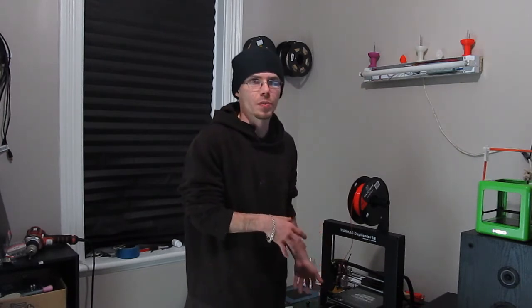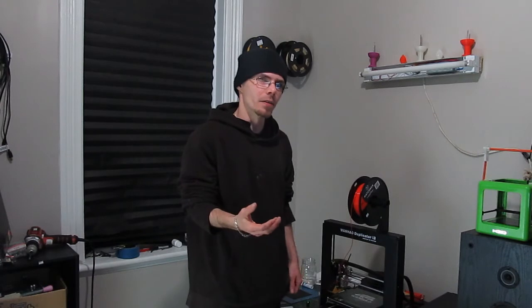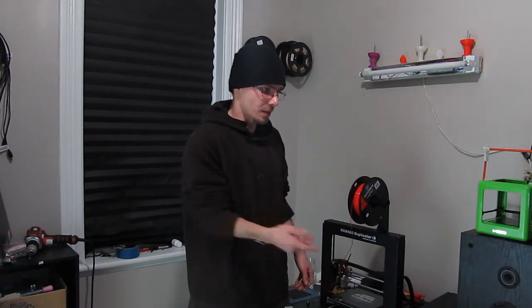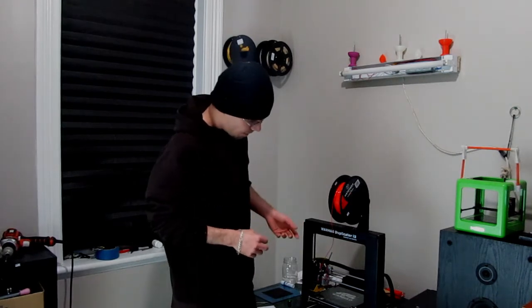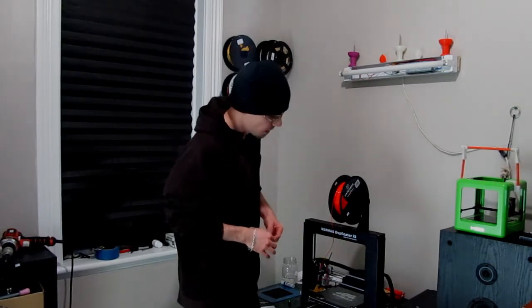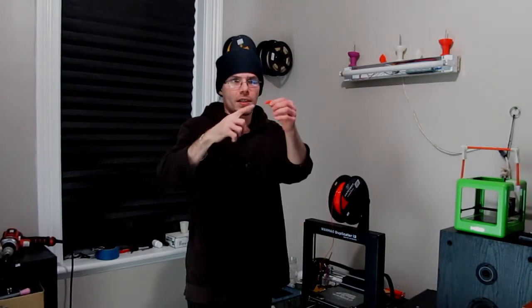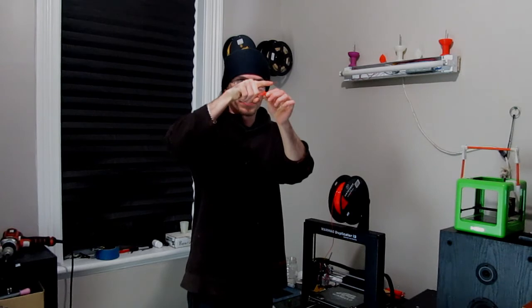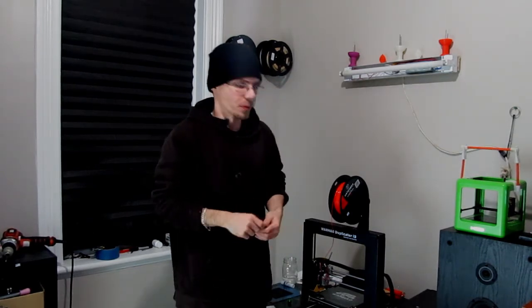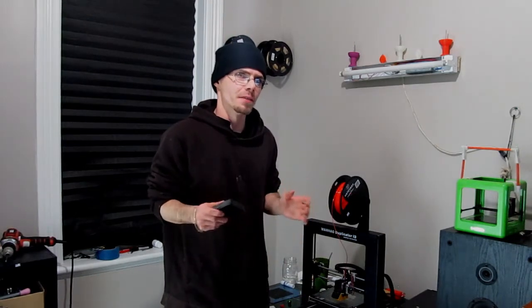I'm also going to build a collection on Thingiverse with just the mods that I've used on this Wanhao. It is kind of loud — it's louder than the M3D, but it's not the loudest thing I've heard. My older computer is probably just as loud, really, so noise isn't really a huge issue. Like I mentioned in the unboxing, the cord for the heated bed kind of gets caught on the back. I printed out just these little spacers — they provide a ramp instead of a ledge, so if the cord ends up there, it just slides up the ramp instead of getting caught. It's pretty simple. That's about all the negatives I would have for this printer.